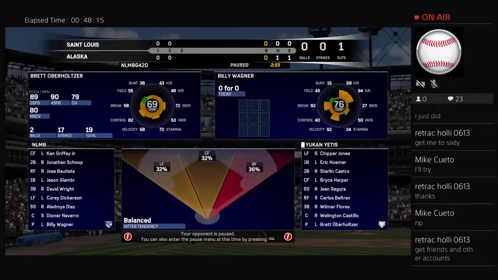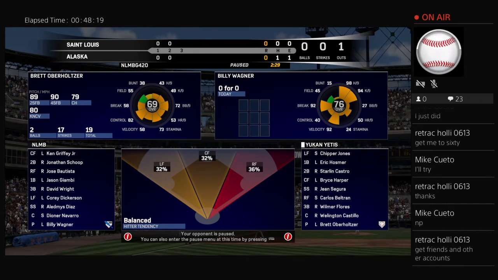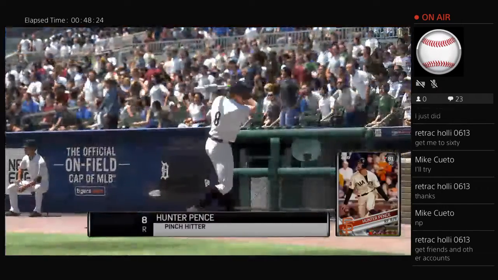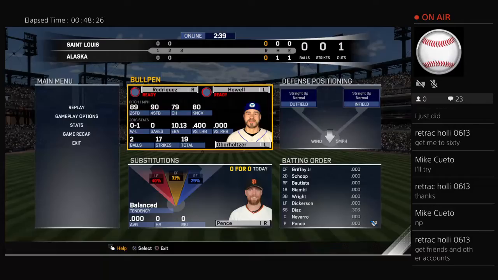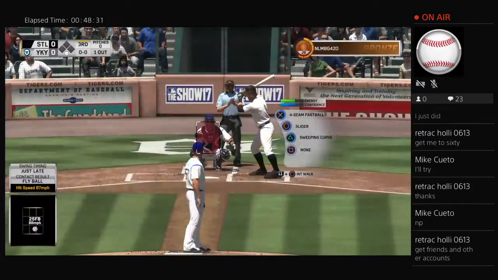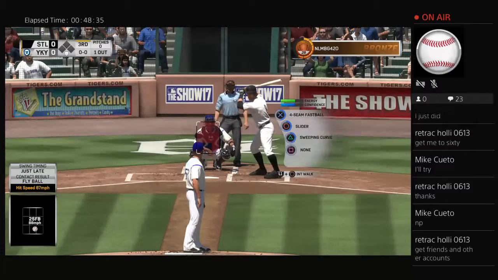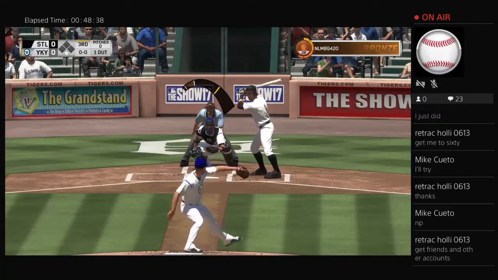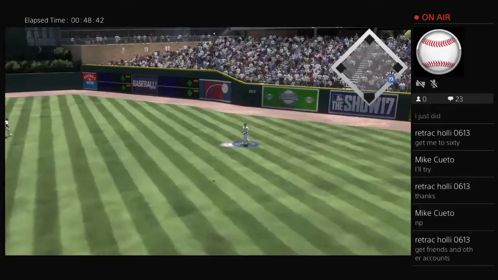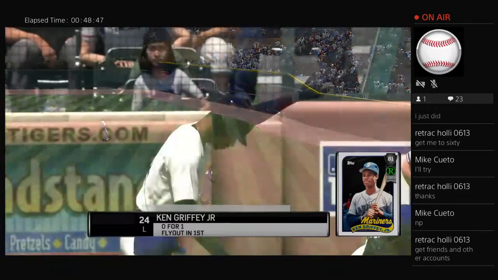Stepping in. Billy Wagner. He'll get to take his first cuts here. Hunter Pence. Francisco Rodriguez, a right-hander, standing 6 foot even. Hit the other way out toward right field. Beltran has a read on it, and he brings it in for the second out of the inning.